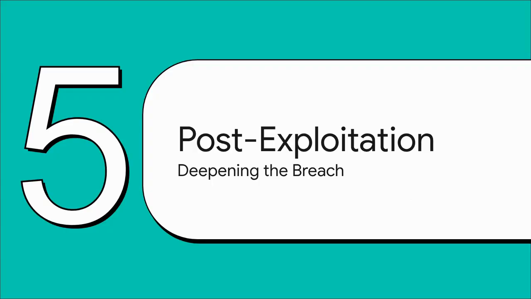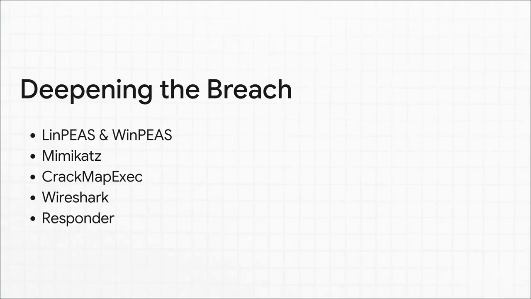And now, Section 5, Post-Exploitation and Forensics, Deepening the Breach. Okay, you're in the network. Now it's time to clear the vault. To escalate your privileges to full administrator control, you're going to rely on LinPEAS for Linux and WinPEAS for Windows. Then there's Mimikatz. This tool is legendary. It extracts passwords directly from a computer's memory.